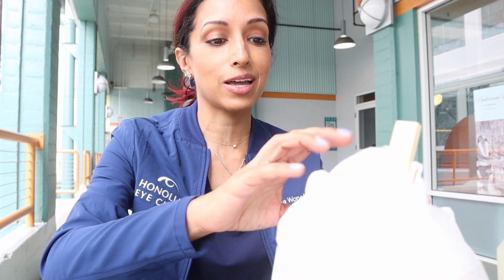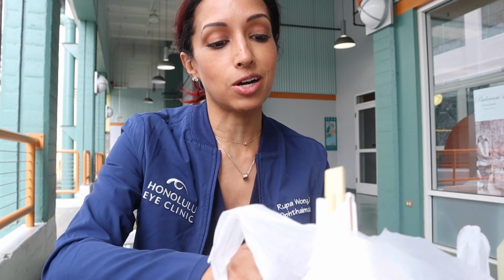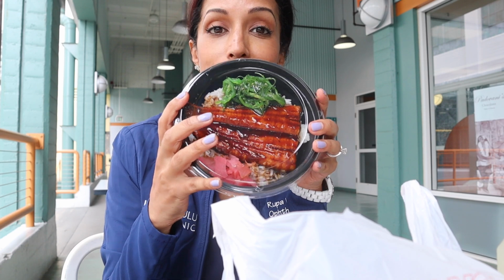But the downside is I can't do my younger patients here, so I actually have to go to the Women and Children's Hospital because I have a baby that I need to do surgery on. And there's a little delay for the baby checking in, so I need to just hang out, which is good. I actually like it because I haven't eaten yet, so I'm gonna have a little bit of, let's see, what do I have? Oh yeah, I got an unagi don, or eel, and rice because that's what's just downstairs here.